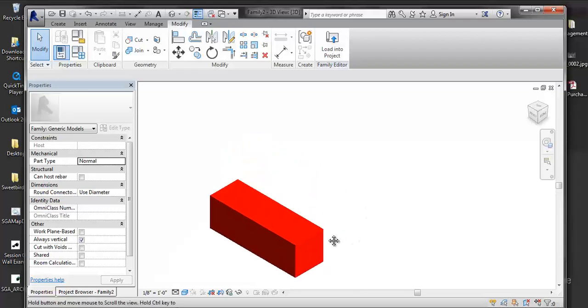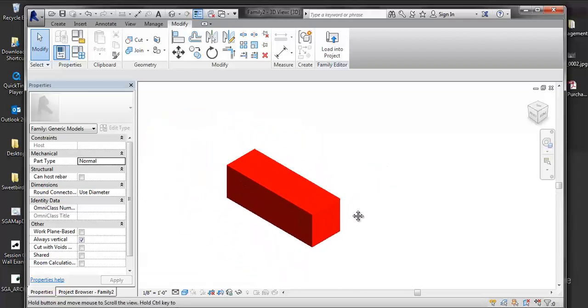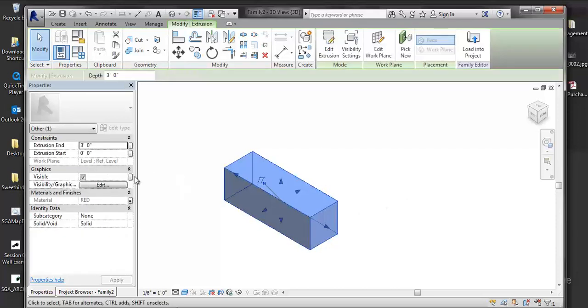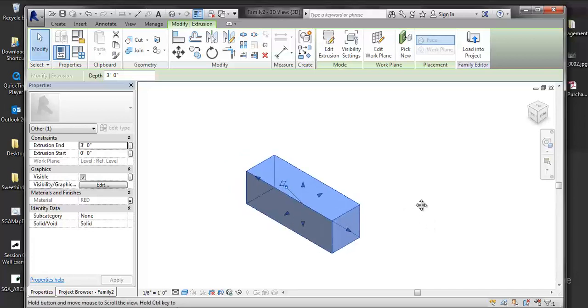So parametric arrays are handled a lot differently, right? Within this, because I've made this box so many different ways and constrained it, I don't want to put in a bunch of stuff yet, so we'll wait till the last part for that. Visibility settings work exactly the same way as material settings. You'll see that I also have is visible or is not visible. Now, when I load this into my project, that's when I'm actually going to have the capability to do that.